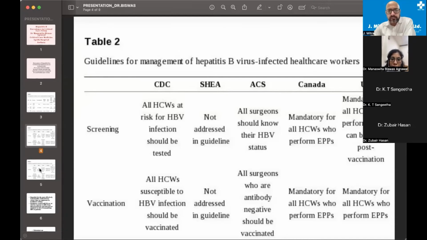Okay, so that was about screening and vaccination. Obviously, all healthcare workers need to get their booster dose from time to time. They shouldn't miss. I had a colleague six months back who got a needle prick while doing a central venous catheterization, and then we found that the patient was hepatitis B positive, and that was a really hasty time for my colleague. So it's not rare, it's still happening. It's just that we didn't document it day in and day out. So we can move to the next slide.